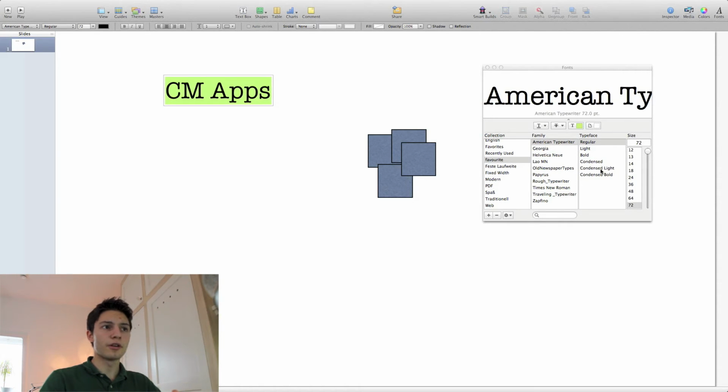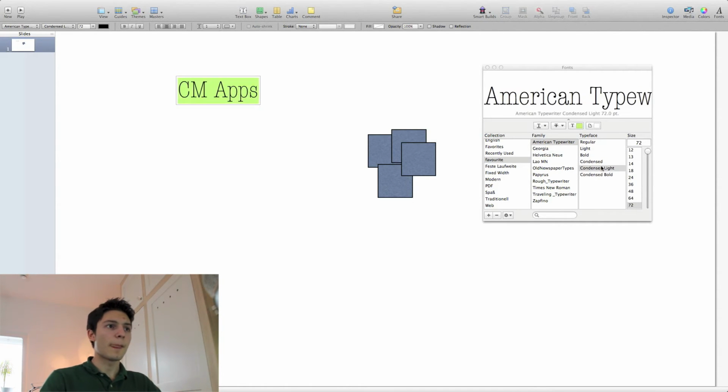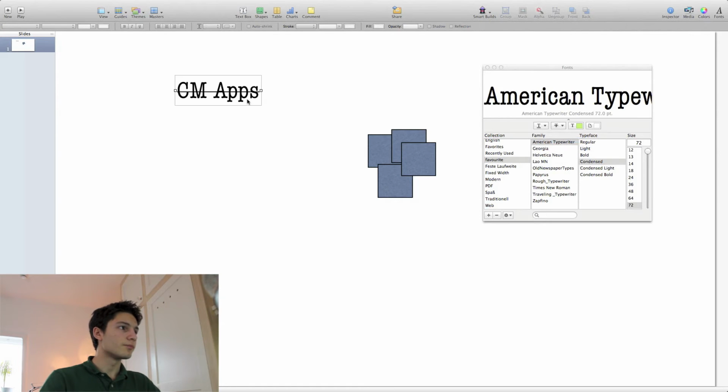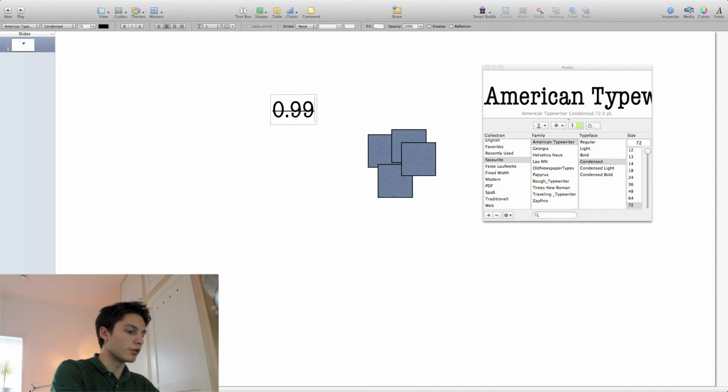So it's different for every font what typeface, how it's called, you can add to this font. You can underline it with a single, double, or also color. So let's double line it. It doesn't look that good, but never mind. You can cross it out. Maybe if you want to do like, it costs $1.99.